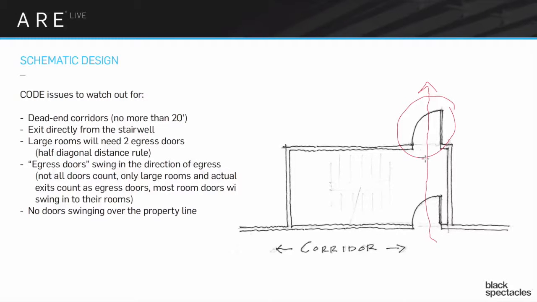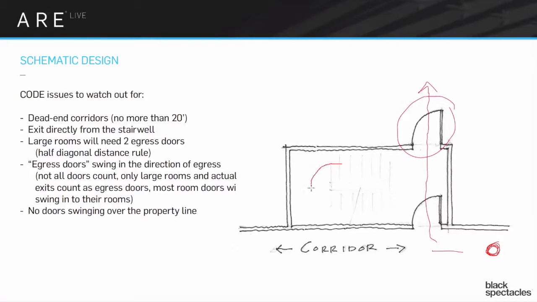And then, while we're looking at that, one of the things you realize is that all the doors that are categorized as egress doors will swing in the direction of egress. So in this particular example, if this is a stairwell on the ground floor, and this is the corridor on the ground floor, if I'm exiting from the first floor, I would want to go into the stairwell, so the door swings into the stairwell. Then I'd want to exit straight out to the outside, and so the door swings straight to the outside. It's swinging in the direction of the flow of egress.